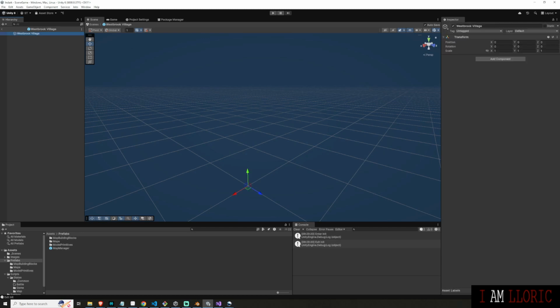Alright, so just to get back in, I need to grab some textures.